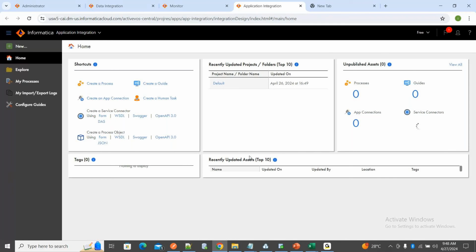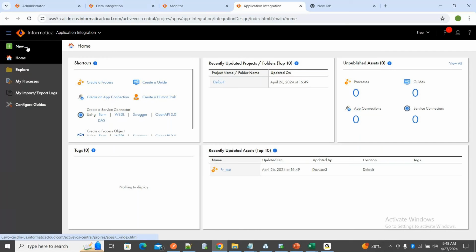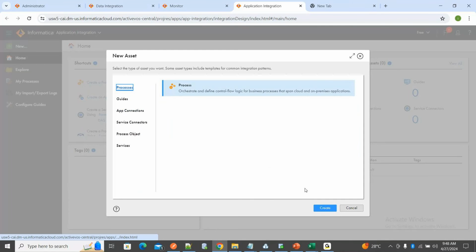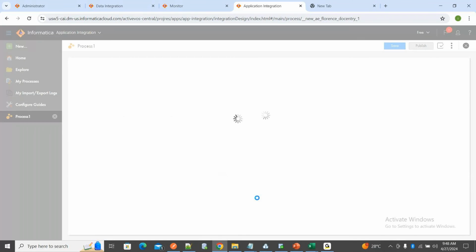Application integration is something where you send a request and you get a response back, where you would be using REST API. You'd have SOAP protocols, and you have a binding that is sent to a job, that is having a set of bindings, or an event driven approach where you create a process. For example, I click on application integration, click on new process. Now this is a process that I'm going to create, but this is a different thing.